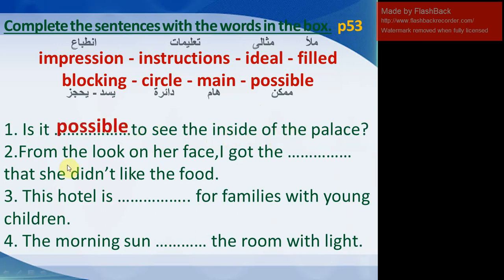Number 2. From the look on her face, I got the idea, I got the feeling, I got the impression. I got the impression that she didn't like the food. Okay. This hotel is for families with young children. This hotel is perfect, ideal for families with young children. Number 4. The morning sun, the room with light. The morning sun filled the room with light.